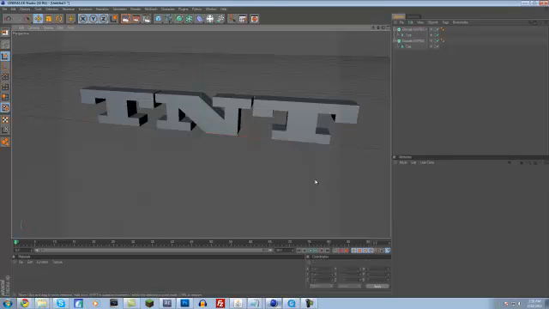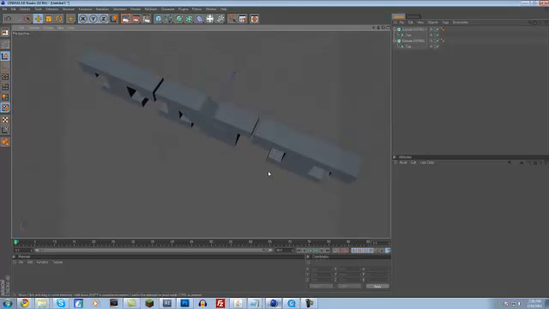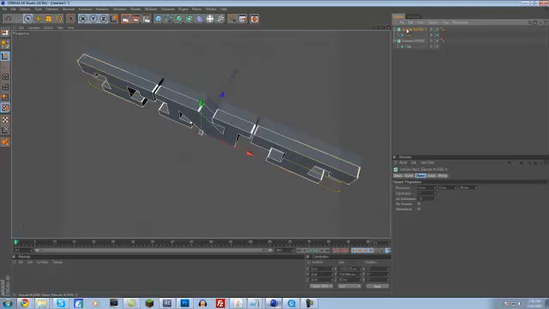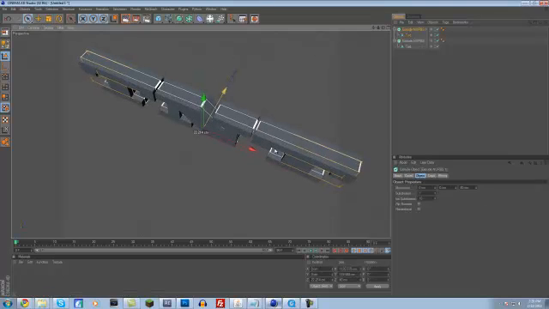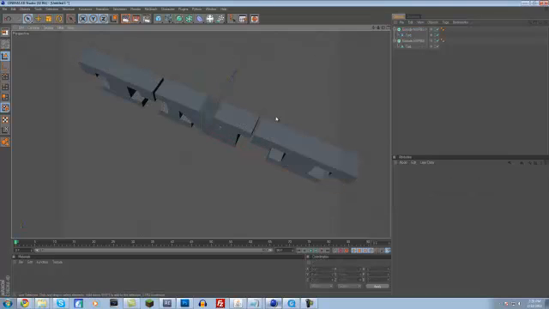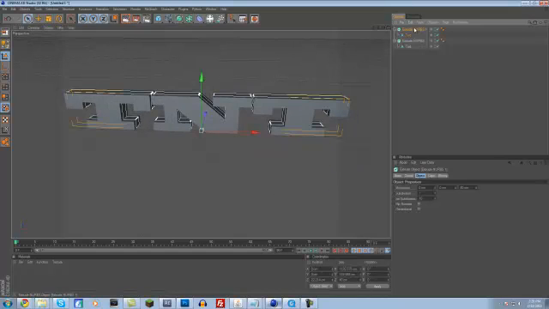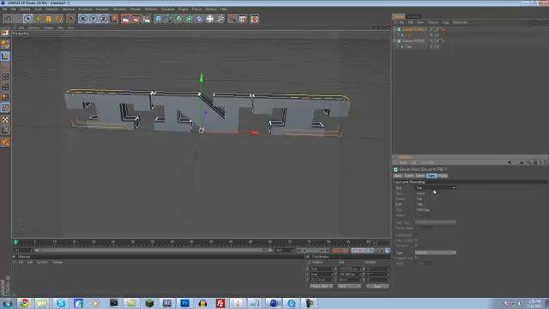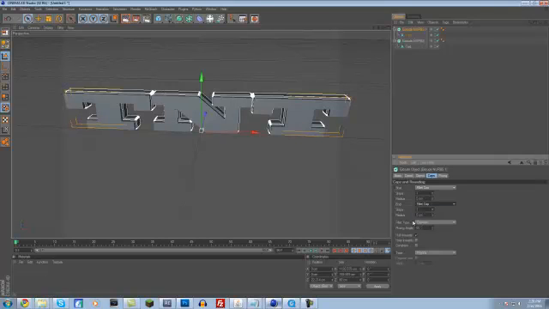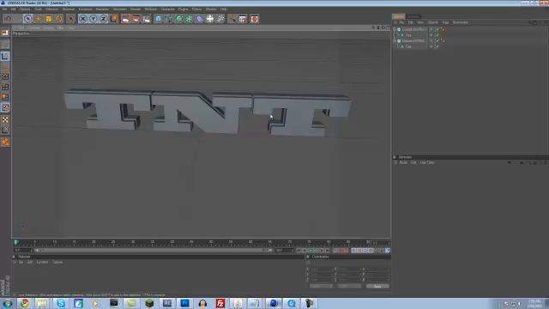Hit OK, and then if you move up, you can see not much has changed, but we want to first center the one we just shortened. You want to make it in the center, like that. Then on the top one that's shorter and in the center, come over here to caps, right next to object, and change the start to fillet cap and the end to fillet cap. As you can see, we have this nice little outline border type thing, so it looks pretty nice in my opinion.